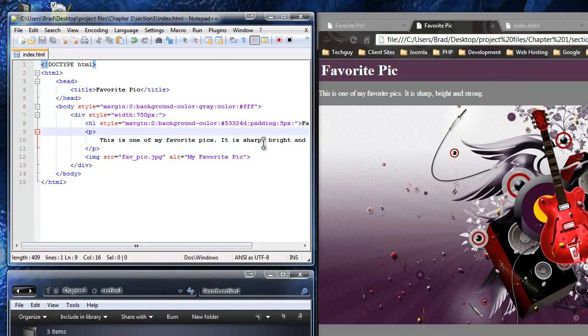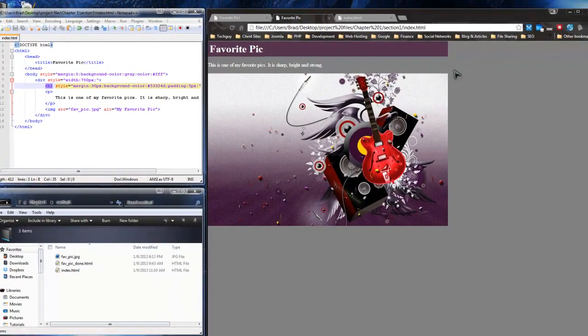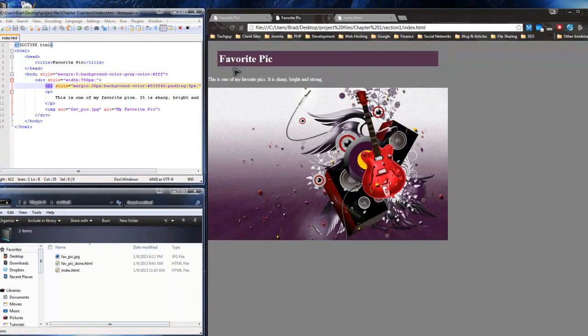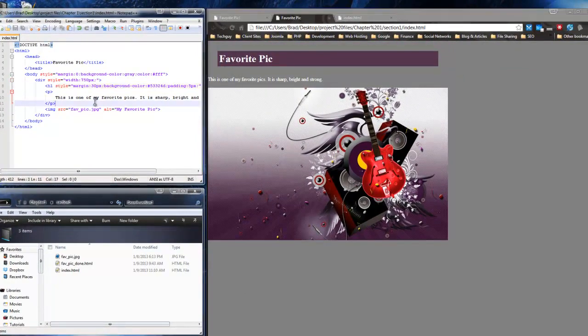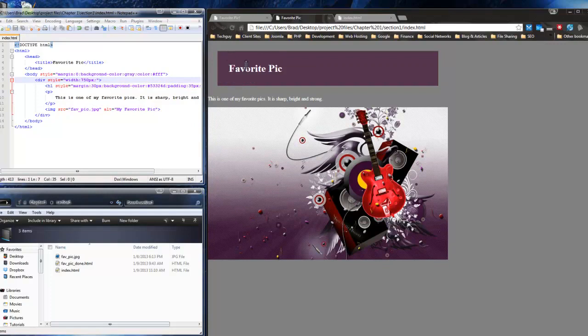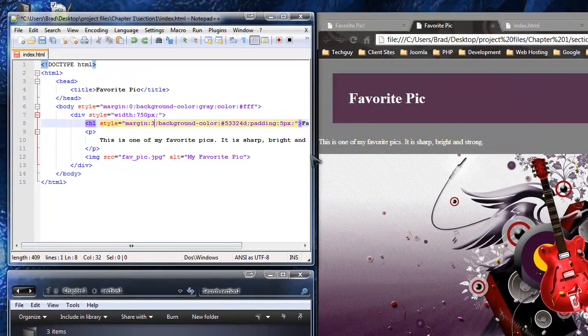Now the difference between padding and margin, I can show you right now, is that padding is from the edge of the text here, the edge of the text to the top of the div. That's the padding. Margin would be from the edge of the div out. So let me just show you if I added a margin of 30 pixels, save, a margin of 30 pixels to the heading, you'll see it's from the outer edge out. Padding, I'll just add 35 just to show you. Padding is the inner spacing. So that's the difference between margin and padding. Let's set those back.